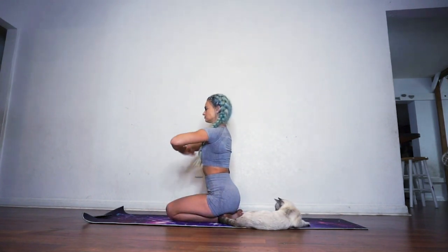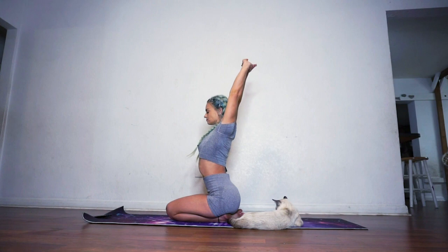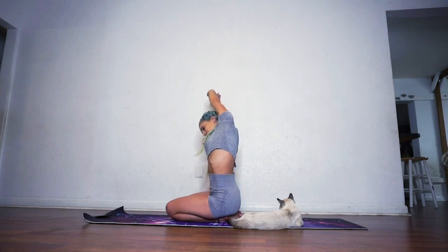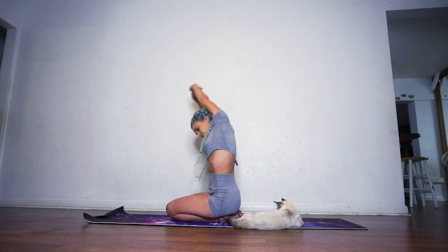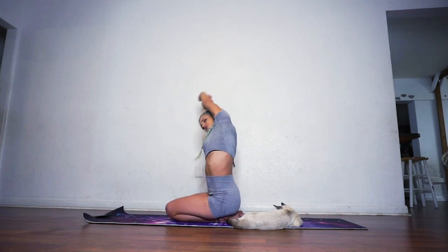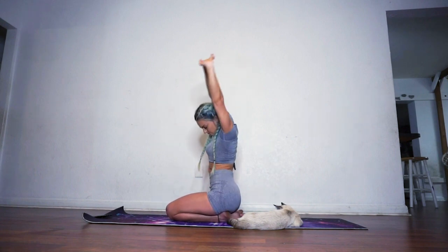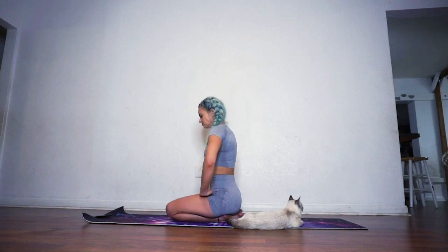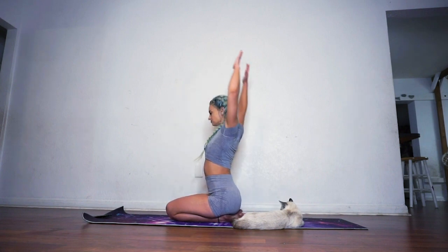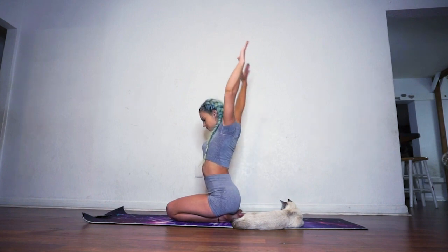Now we're just going to stretch the wrist up, interlocking the fingers, reaching high. You can even stretch out to the side, to the other side. And little body circles, warm up the back. And reverse. Now reach the arms up and then pull the elbows down. This is cactus pose. Again, we're just opening up the chest, stretching out the back and the shoulders.